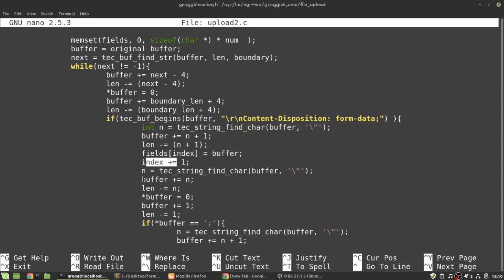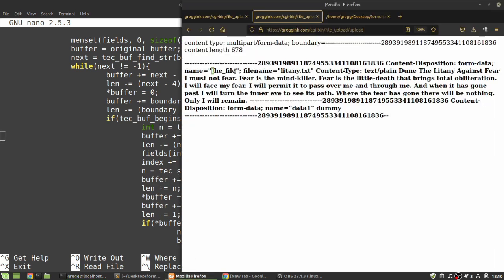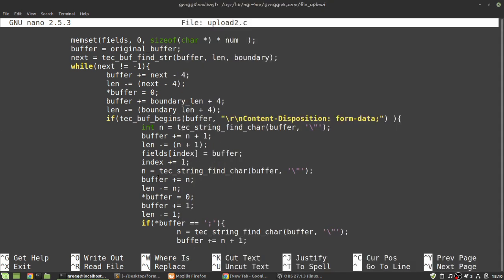I increase the index. I'm looking for the closing quote. I jump over that. I put a null character there. So basically the file and then a null character. So that's the end of the first element, right? So I set it to null.